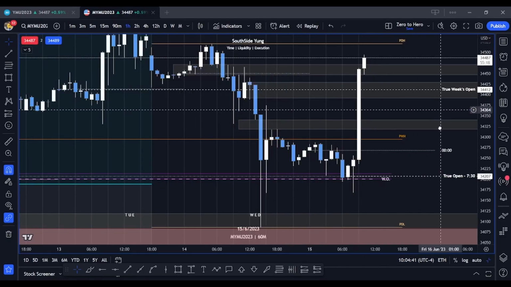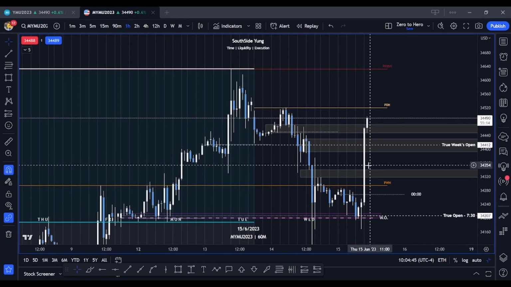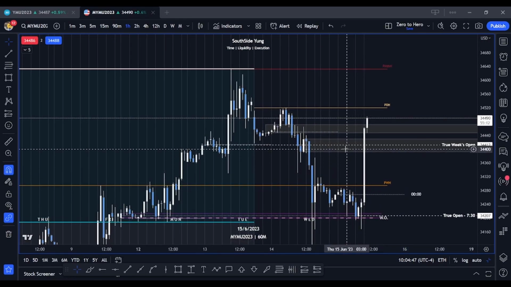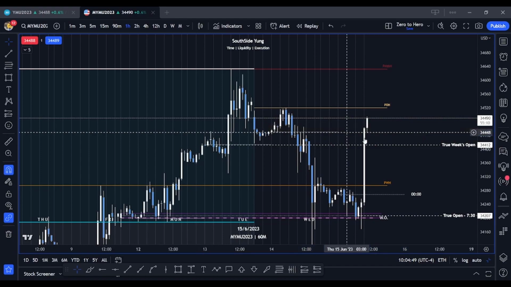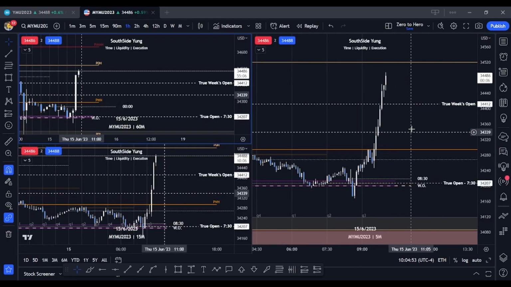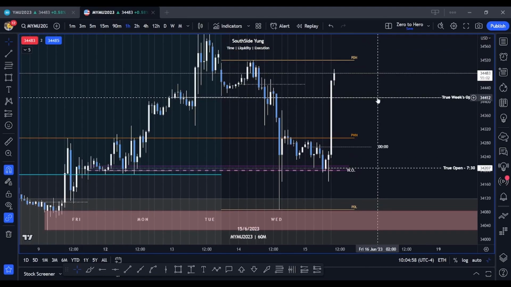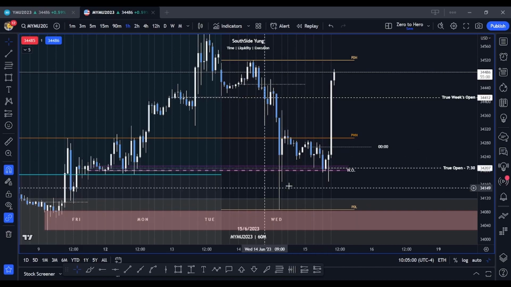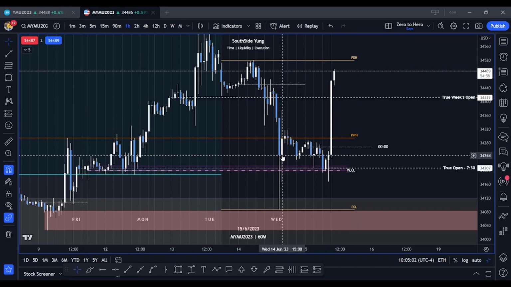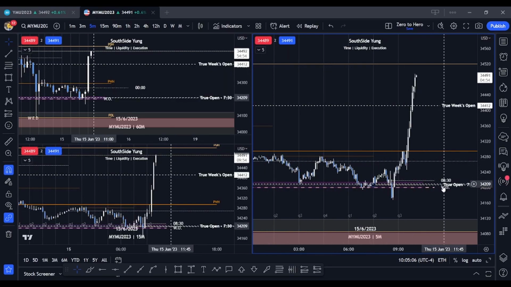YM did not play any games today. It said we're mooning. It mooned. All these PD arrays completely invalid, absolutely displaced through those. Previous day's high seems to be the draw based on this rejection block here. I don't really like this rejection block too much, but it is what it is, right? Looks like just a classic buy day.